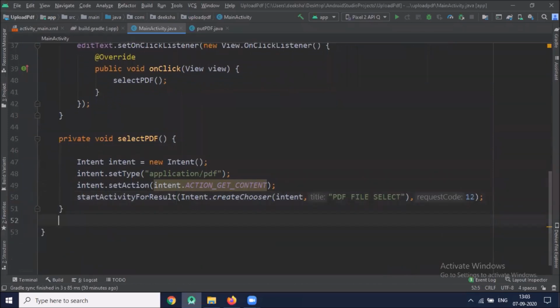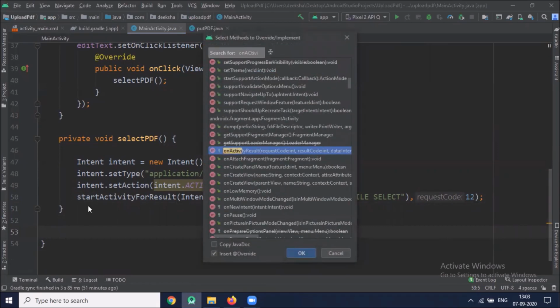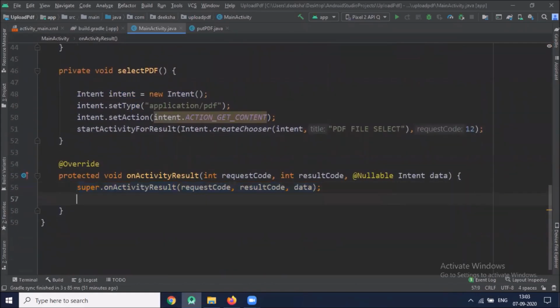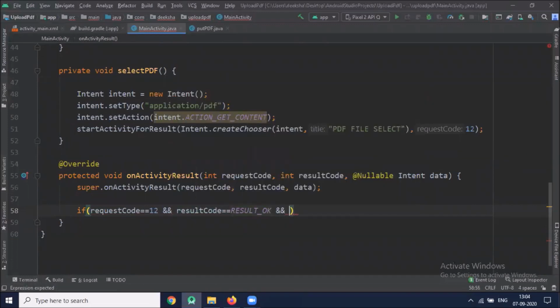Now we will create one override method on activity result and this method perform the main functionality. So here we check one condition. So if our result is okay and data is not equals to null, then we will upload the file in the Firebase.